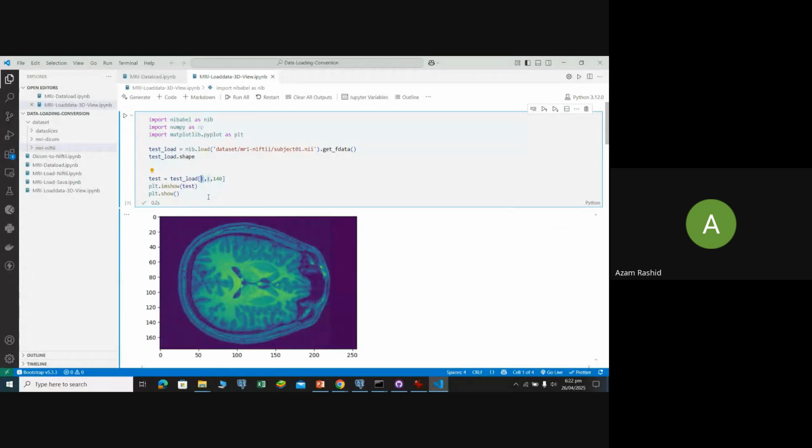This is our simple three-line code in which we give the MRI of one patient, and we also get the view of the MRI from different angles. Does anybody have a question regarding that?